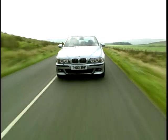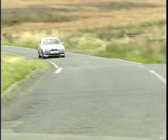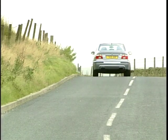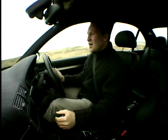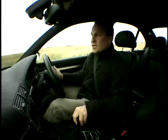But because it's so big and so responsive, it gives you a sense of safety and confidence. And with traction control added to that, it really does want to make you go faster and faster. Now, although you're driving one of the fastest cars on the roads, you're also sitting in absolute opulence. It really is beautifully put together. And while some German cars are a little bit austere and a little bit bleak and black, this is very nicely put together and very classy and finished off brilliantly with a chrome touch.